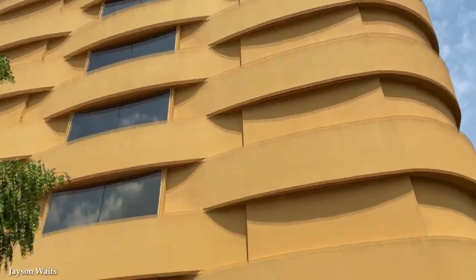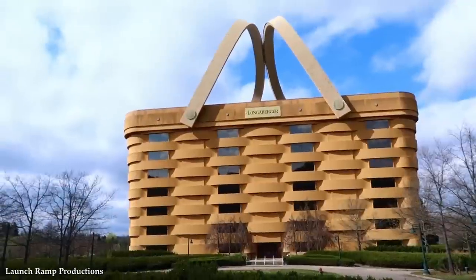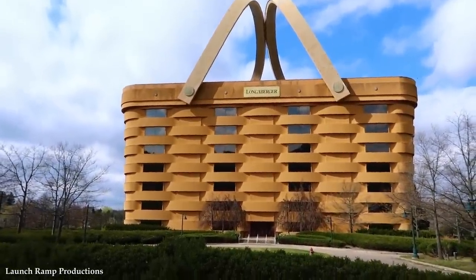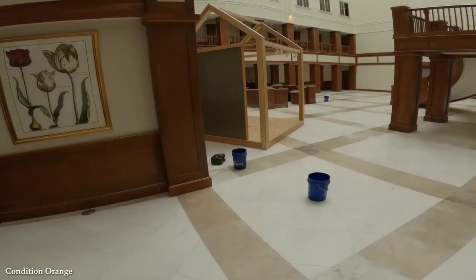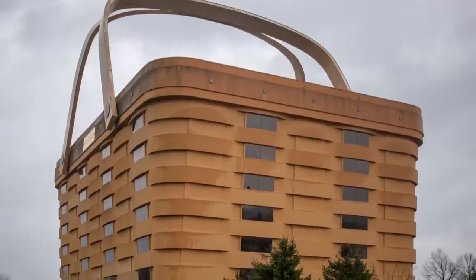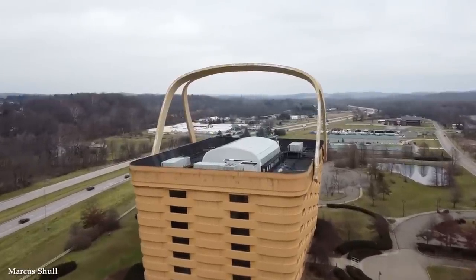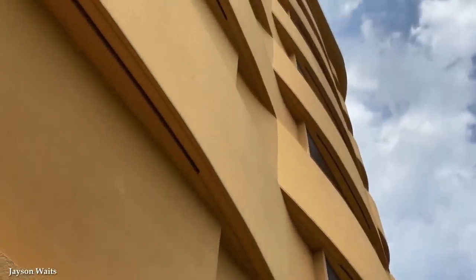Today, the building resembles the medium market basket the company sells, though it's no longer used as Longaberger's corporate headquarters. Now it just stands as a monument to the odd building design. Though the company closed its doors for good in 2018 and has no plans to return, Longaberger is still a household name in Ohio, and not just because of the office building. At its peak in 2000, the Longaberger company employed more than 8,200 people, making it one of the primary employers in Dresden. Two large handles that are heated in the winter to avoid icing are attached to the building with replica copper and wooden rivets. Two tags adorn the building similar to the ones on the real baskets, each with gold leaf tags measuring 25 feet by 7 feet and weighing 725 pounds.